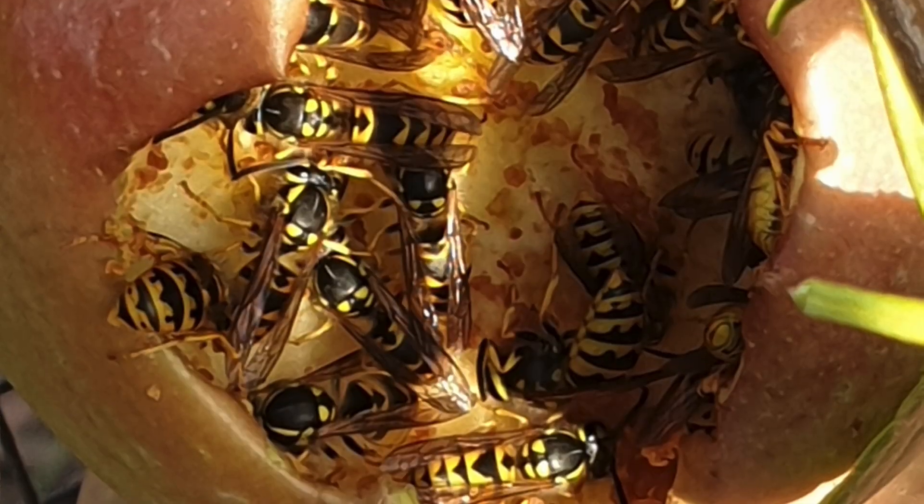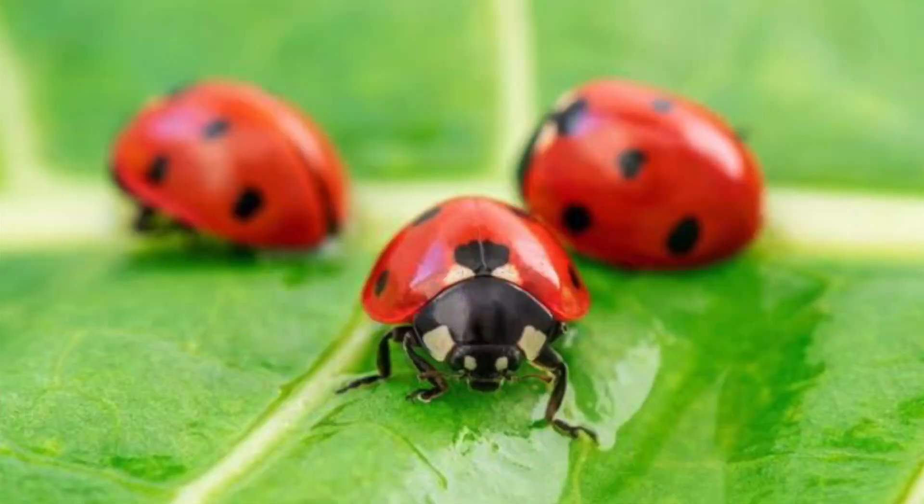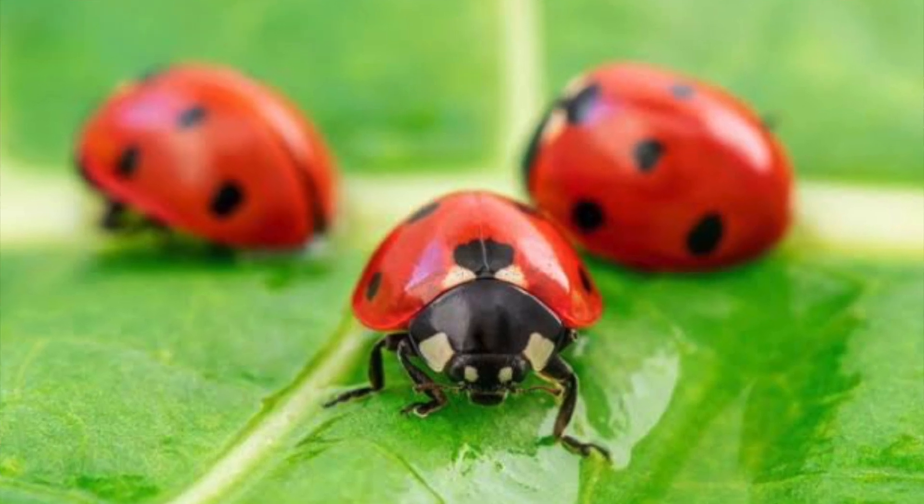The colors for ladybirds are important. In the insect world, colors are used as warnings. If you think of a European wasp — yellow and black, strong contrasting colors — it's saying don't touch me because I'm dangerous and I'm going to sting you. Ladybirds are orange and black, which are warning colors. Obviously they're not going to sting you, but it's a warning to a bird that might want to eat them that they taste horrible.